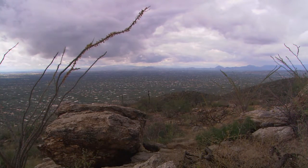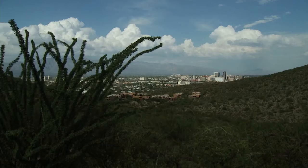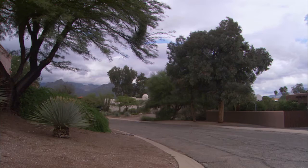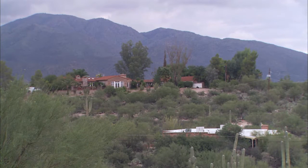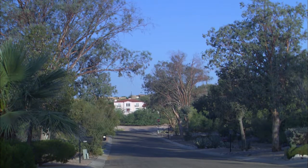In some ways, if you look at the Tucson Basin and think about what it was early on in its history before humans settled in any meaningful way, it had sort of a scrubland. But now what we've done is convert it into much more of a forest, like a semi-tropical forest. You can find lots of those kinds of trees and other ones brought in from other places that have some of those same tall, larger characteristics all over town.